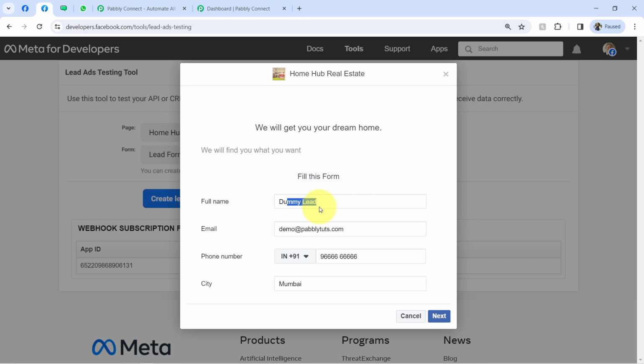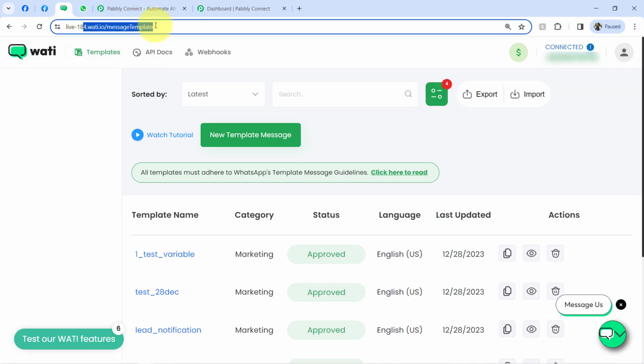Now, to send or receive these WhatsApp messages, I will use this Vati application, which is an amazing application because it has access to the official API of WhatsApp. Now, you must be thinking how you can create an account, so don't worry about that. I will attach this link in my description box, and I will also attach a separate tutorial or documentation in my description box on how you can create an account in Vati and how you can log in here. In place of Vati, you can also use other dedicated WhatsApp applications like Interact, AiSensy, etc.